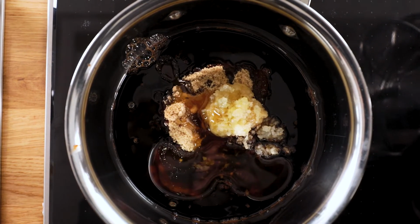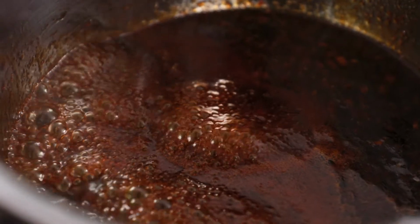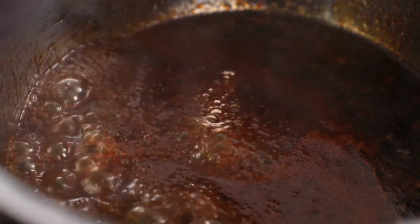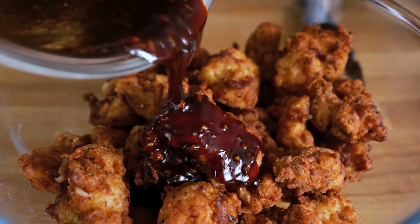Put it all in the saucepan and stir it together. Bring it to the boil and then simmer for 5 minutes until thickened. Then we pour the sauce over the chicken and toss together to coat.